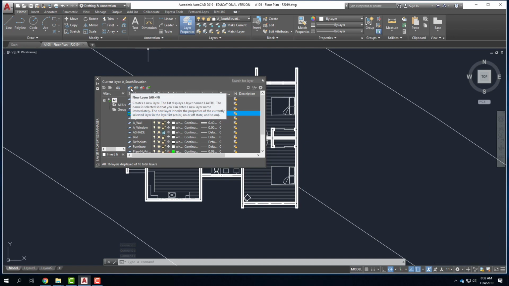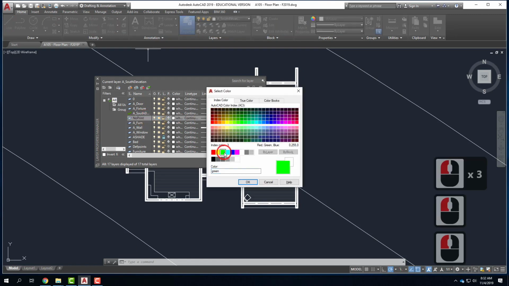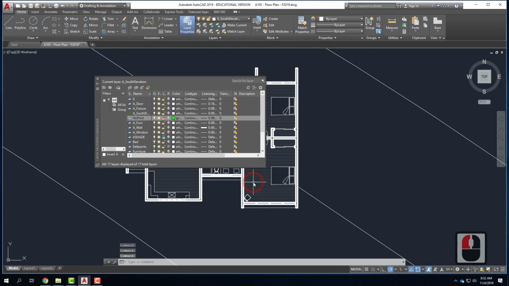This layer is a special layer. It's a layer that I frequently have in my drawings. And I call this layer a no print. So I'm just going to type no print. And for me personally, and again, this is a completely personal thing, I always make no print layers green. So I choose that bright green color, and then I know it doesn't print. It's just a personal thing. You can make it any color you want. It's just something that I use as a cue to myself.